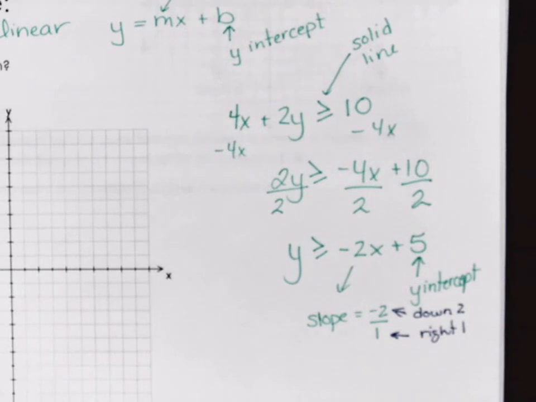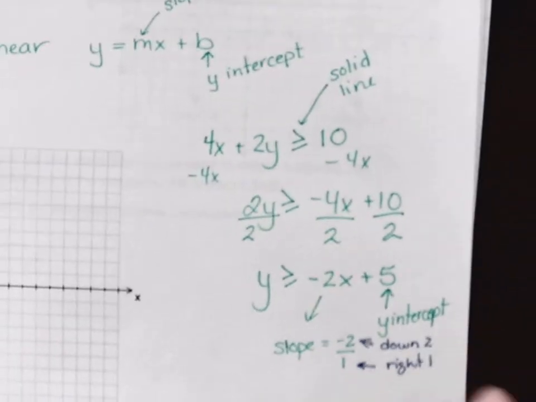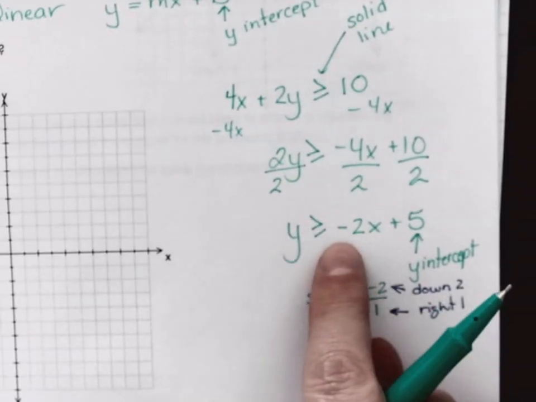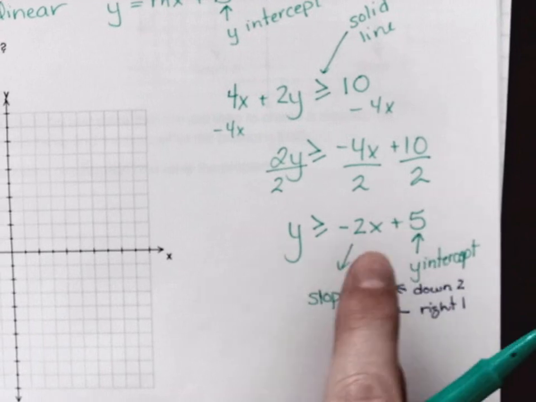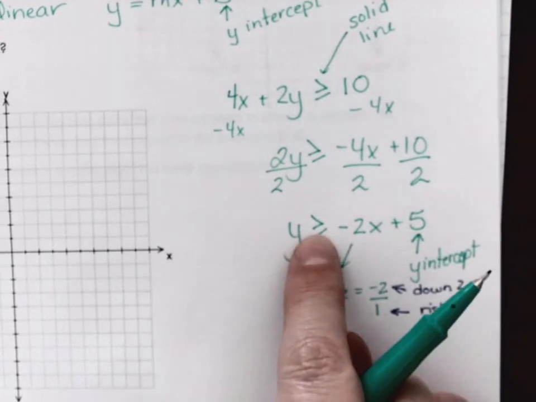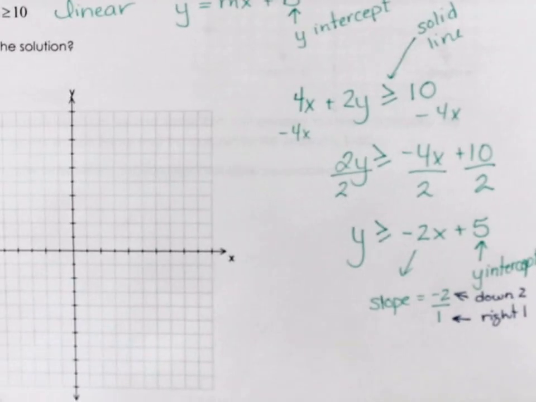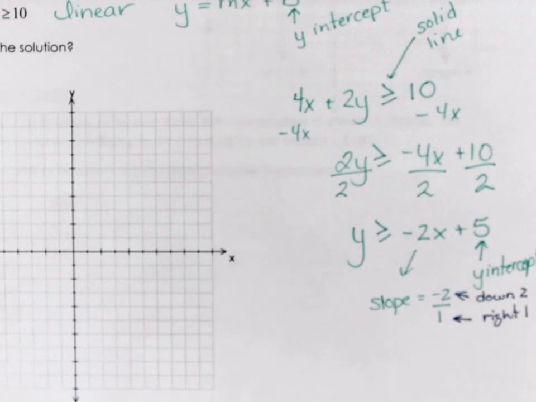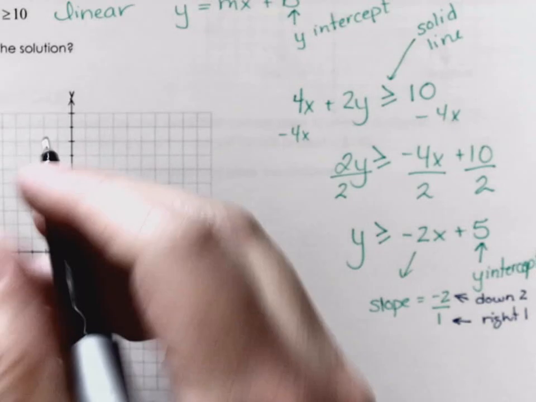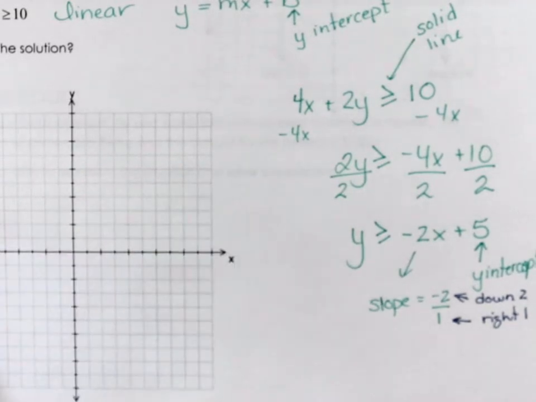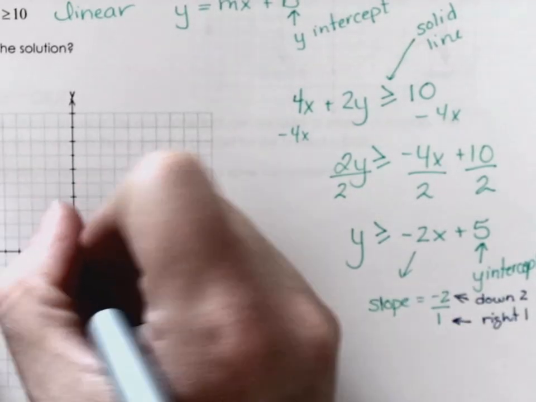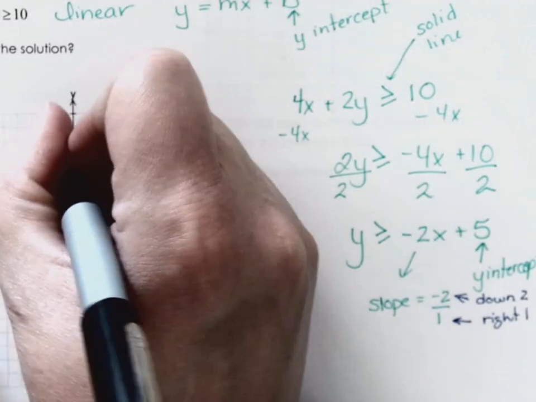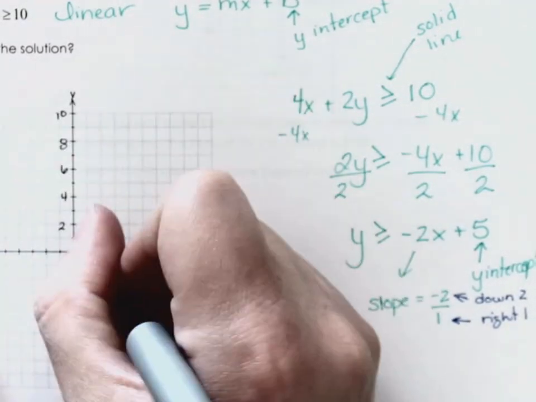Okay, so what I'm going to graph right now is I'm just simply going to graph the negative 2 plus 5. I know it's going to be a solid line because it has that. So that's what I'm going to do first. So it's just grade 10 all over again. I'm going to put my increments on. So 2, 4, 6, 8, 10.